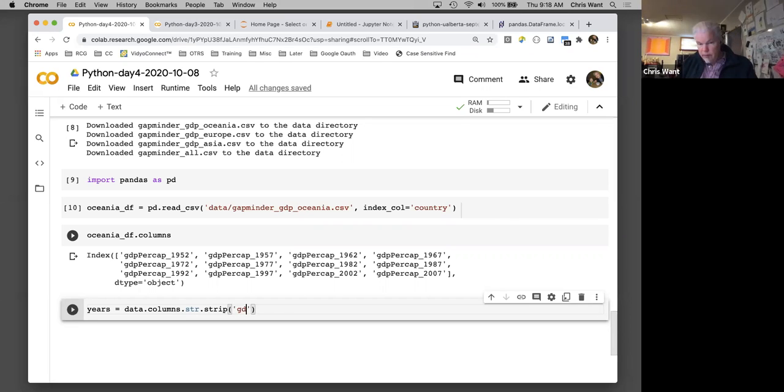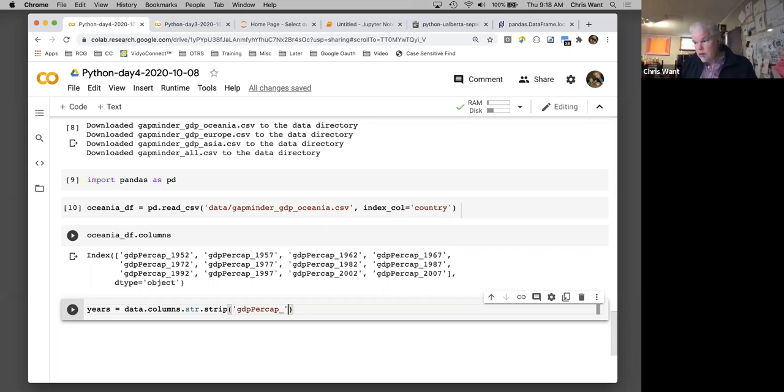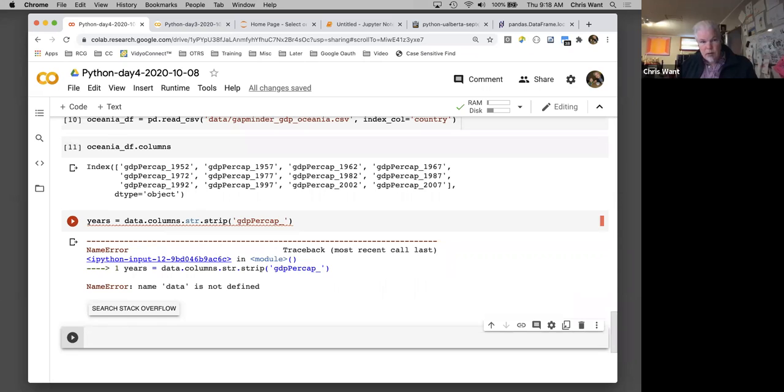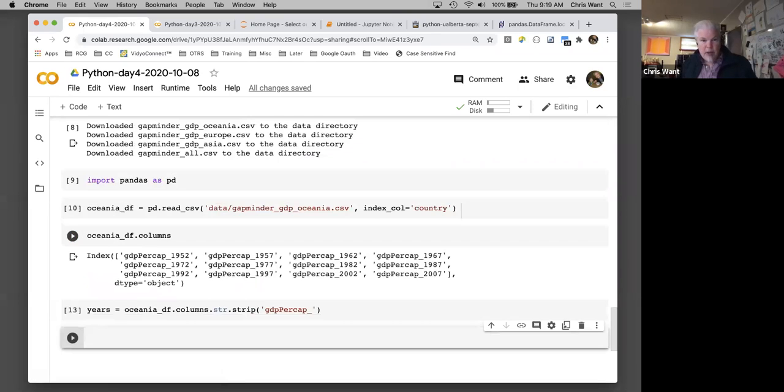So I'm stripping off the GDP per cap underscore. Sorry, in my notes, the data frame is called data, and I think Oceania DF is a better name.